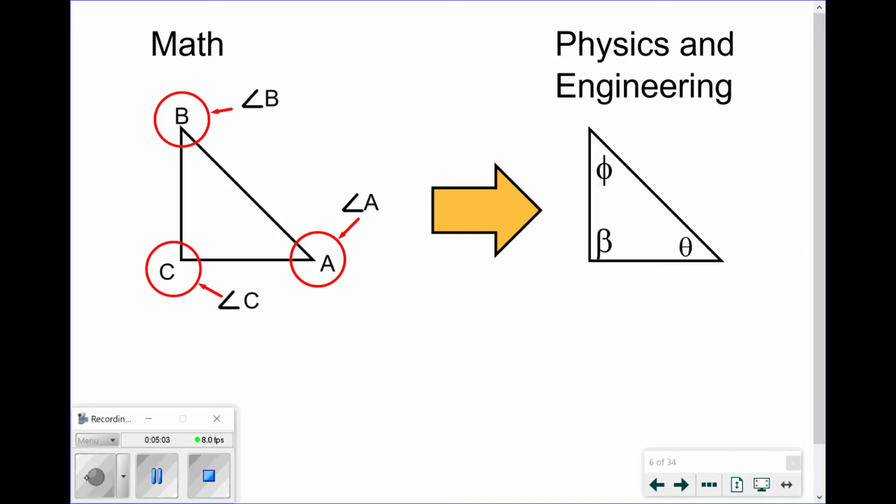However, in a physics or engineering situation, we're going to be using a lot of these values in equations. So we'd like to have symbols that are a little more applicable to what we're using. Not only that, but the variables A, B, C are often used for other values. So a lot of times we instead work with Greek letters, the most common of which is going to be the theta symbol that we see right here. However, they could be any other Greek letter, often such as the two shown over here.